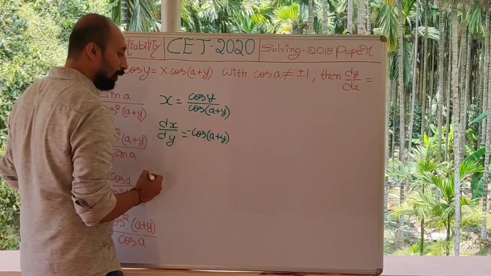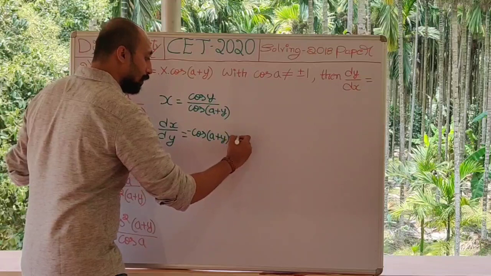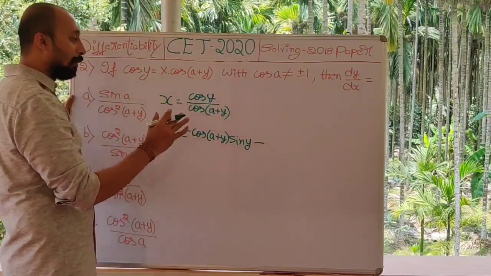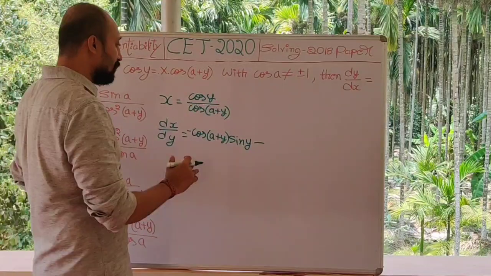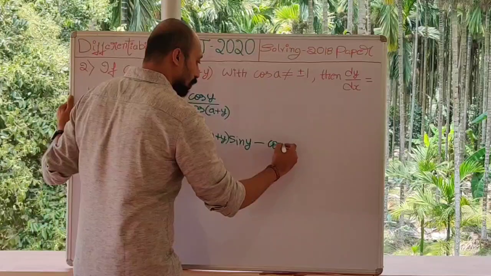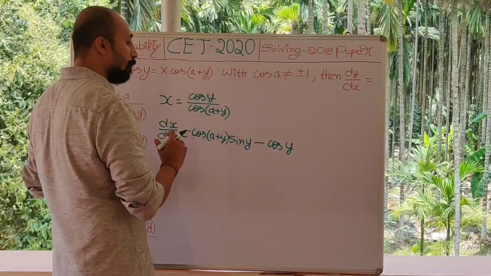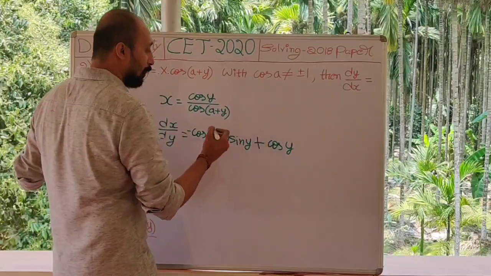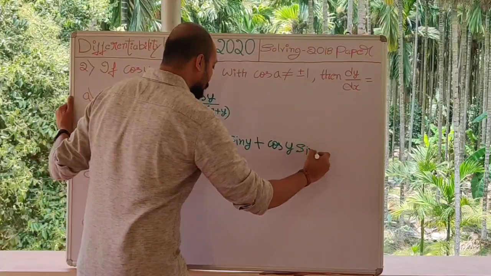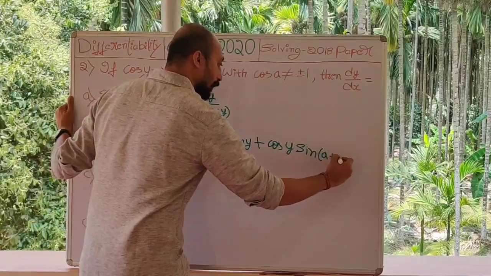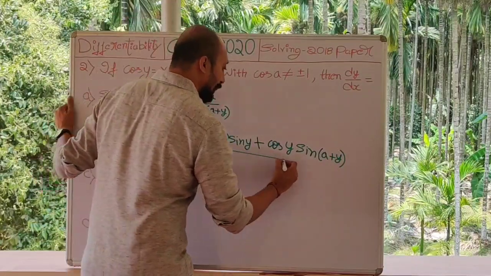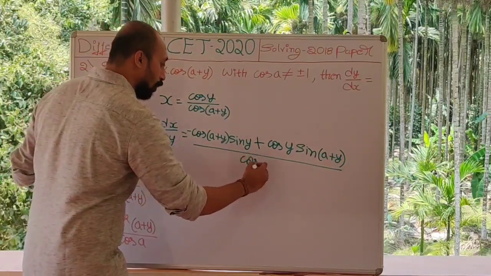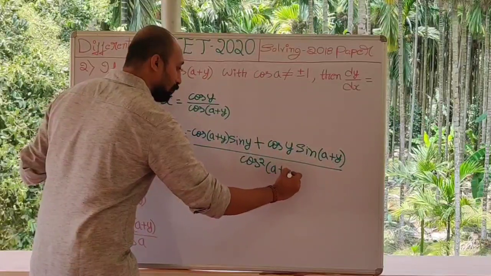So minus, I'm going to put it outside, minus sin y, then minus of, I will be keeping the numerator as it is. The numerator is cos y, and the differentiation of the denominator, the differentiation of cos, again will give negative. This will become positive. It will be sin(a + y) divided by, we know by the formula, the denominator squared, so cos squared (a + y).